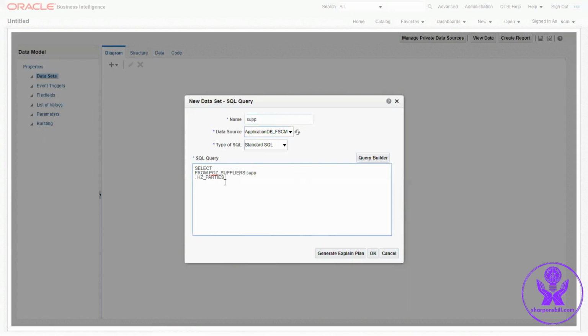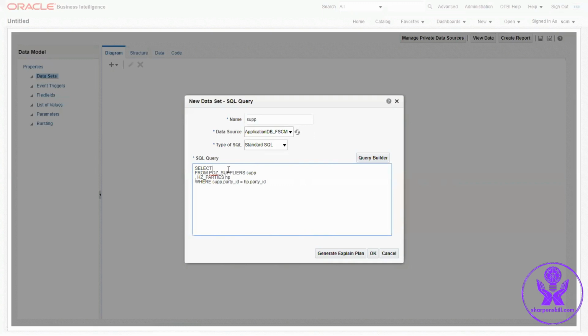Here, the user supplier is the supplier table. I'm going to take reference from the HZ parties table also, which will fetch the supplier name. We'll write the join here in the where condition, supplier party ID and the HZ party ID.